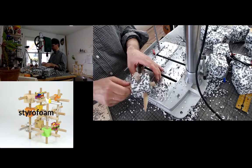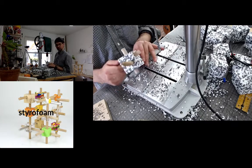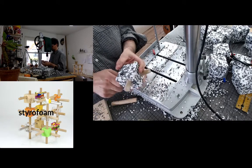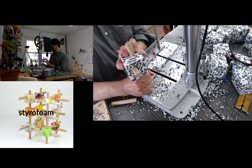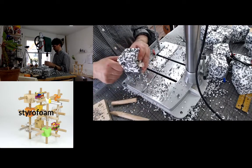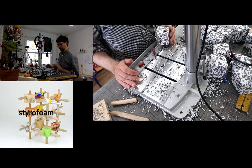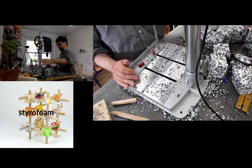Okay, so far so good. It's really, wow, strong. We should make an experiment with an 8mm drill. We definitely should.